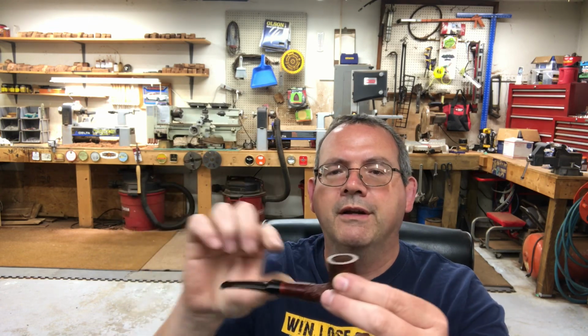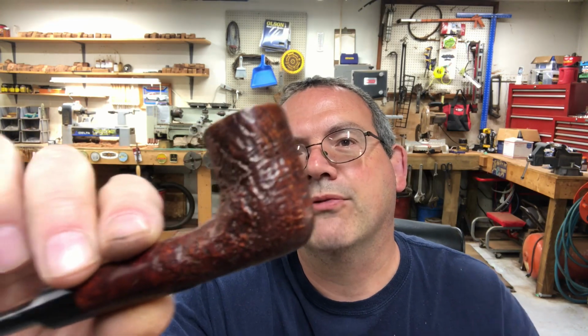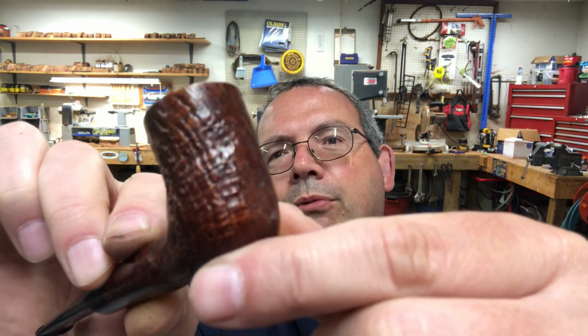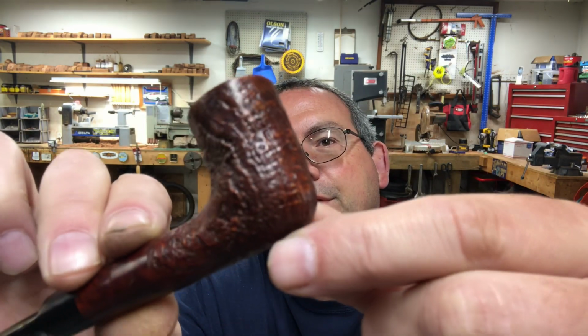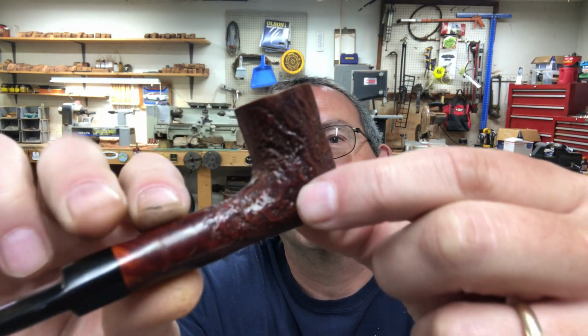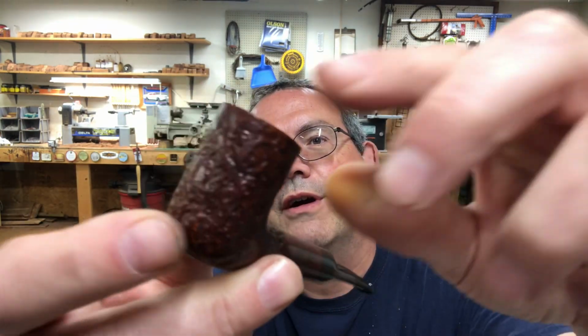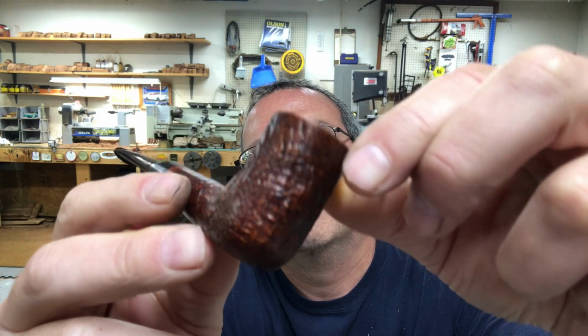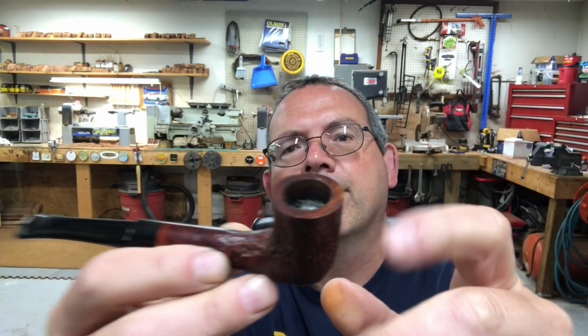Speaking of that, this is one I made last weekend. I made this to imitate one of my Dunhills. It's a small pipe, like a Group 3. And the blast on this thing took me forever. You can see them growth rings. Look at them. It's hard to see out here, but I was happy the way it came out. Like I said, it took forever. But another nice shop pipe.